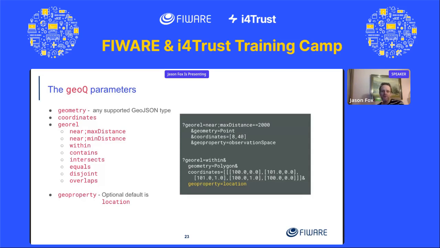There are geometry. I don't think that's actually strictly speaking correct. Geometry is any supported GeoJSON type. Context brokers themselves do not support feature or feature collection as types. I've never seen any use of multi polygon, but I suppose it's theoretically possible.